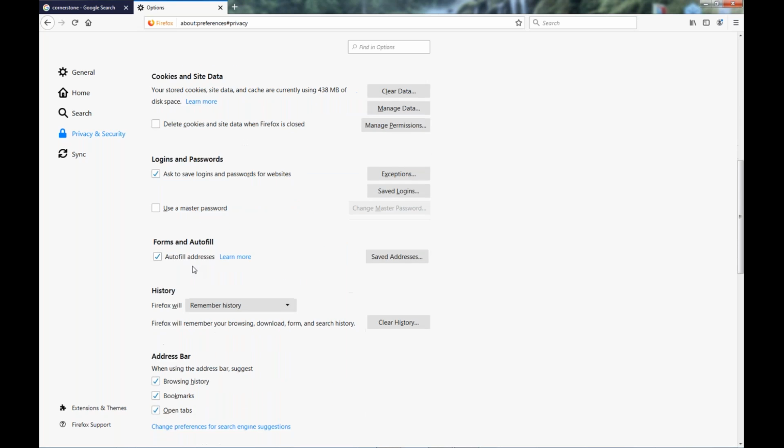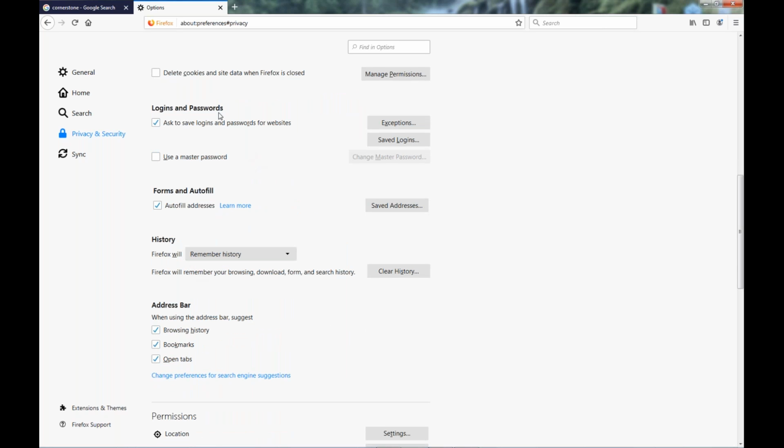I can also choose to add exceptions to saving logins and passwords or use a master password just through Firefox. What that means is I can just set one password and automatically Firefox will autofill that password on every website. That's not very secure, so I don't use it, but it's an option if you want to just make it very quick. Additionally, you can also have Firefox remember your history or not, as well as clear your history very easily. And those history settings do not get sent to Firefox. So it's not like Google where they'll still have access to everything you've had.